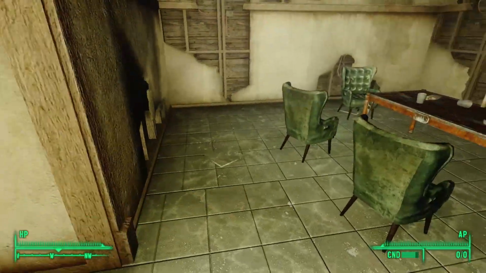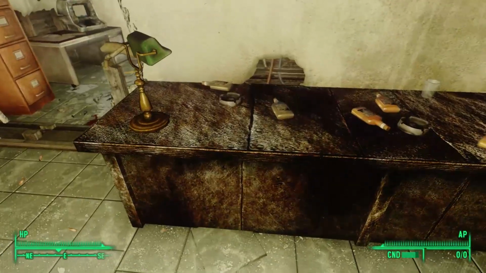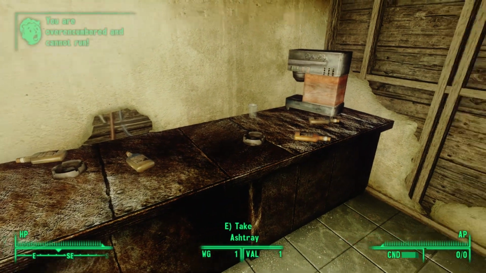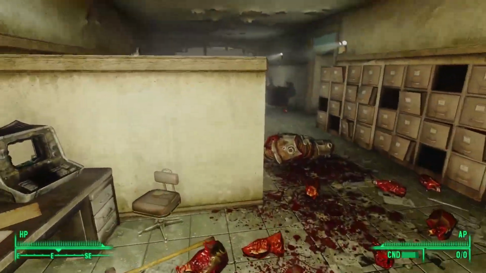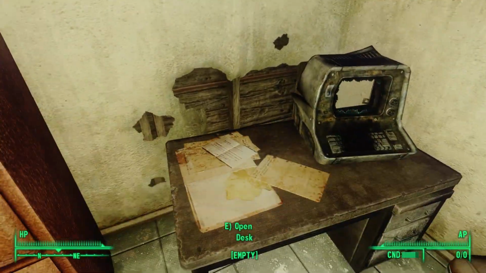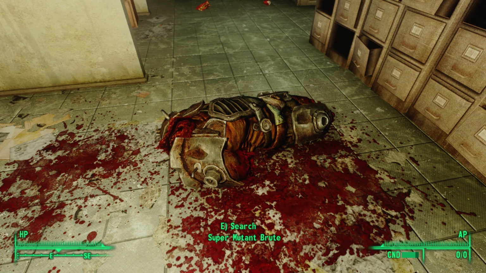Heading into the nearby room, we find more leather chairs and more ashtrays. And of course, more bottles of whiskey. And they're scattered all over this countertop next to this coffee machine. Man, I should work for Congress. This one connects to the adjoining one through a hole in the wall.